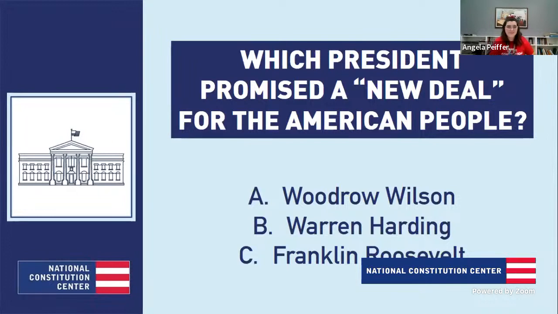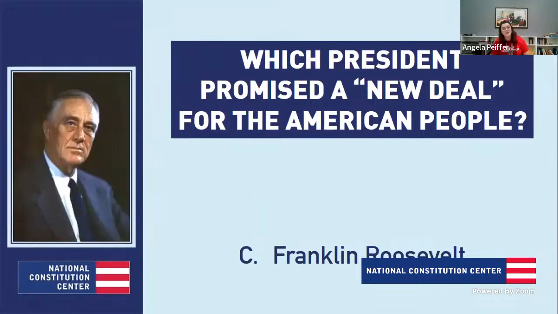Okay, and we seem pretty confident on this one in the chat. Seems like our American history teachers have done a good job teaching us this one. It is C, Franklin Roosevelt. This New Deal is going to be part of the policies that are going to be enacted during the Great Depression.